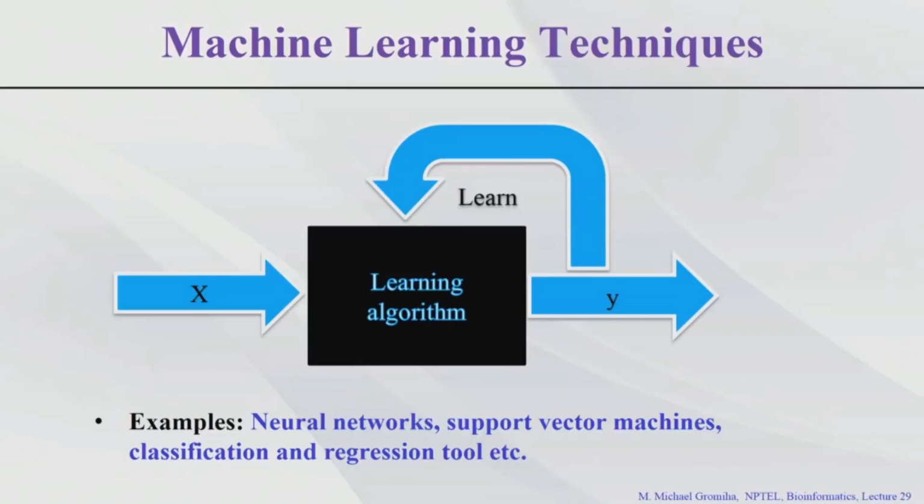So, how does it work? For example, this is the x, this is input and here is the output. This is the learning algorithm, your machine learning technique, for example, neural networks, support vector machines, or the classification and regression tools and so on. With this y it will learn and change all the weights, and then again put it into this machine learning. With the new weights they train on this data and finally give the output. They repeat again and again until you get the best performance. This is how machine learning techniques work.